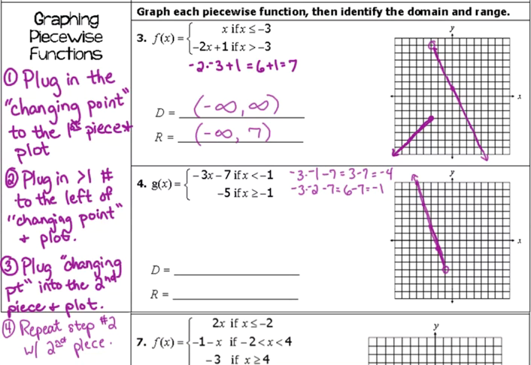Computer lab. All right, second piece. It's equal to -5 if the x value is greater than or equal to -1. So it's always equal to -5. So I've got a point at -5, point at -5, point at -5. It's always -5 when my x values are greater than -1. This had the equal to, so we put a point at -1, -5. But then we're always equal to -5 for x values to the right of -1.